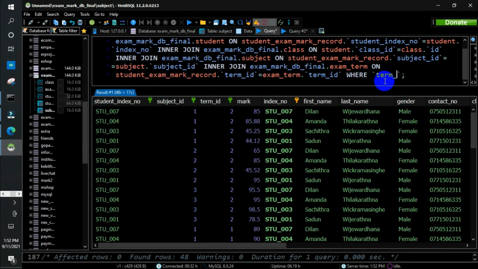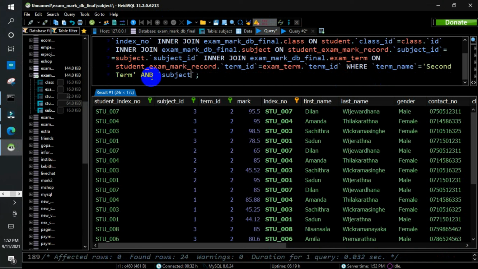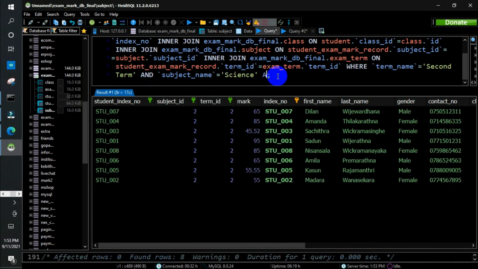So term name should be second term, and the subject name should be science, and the class name should be equal to 11A.